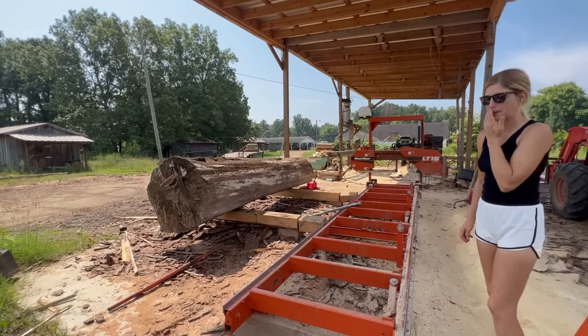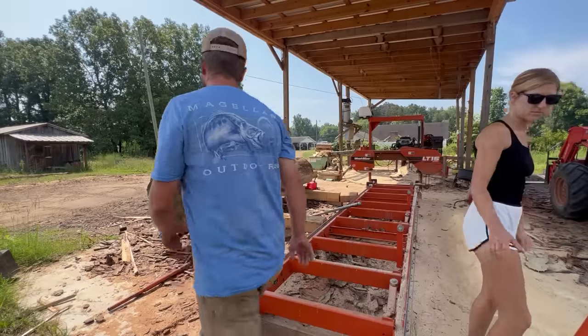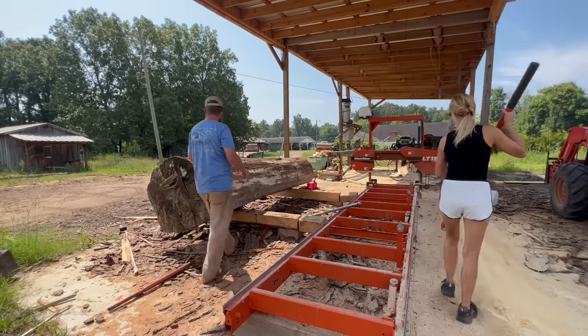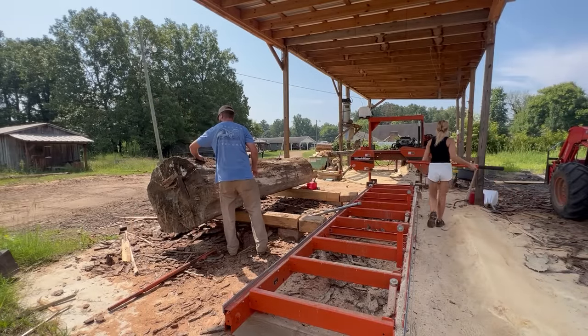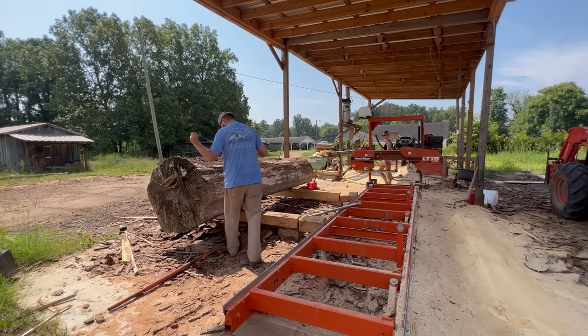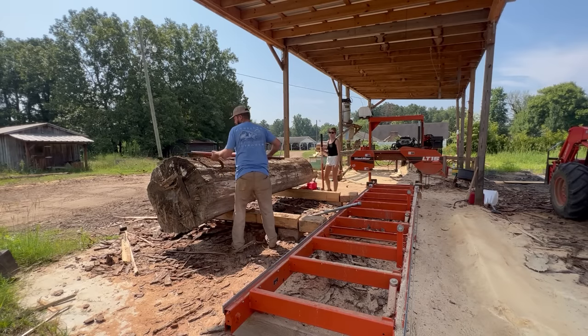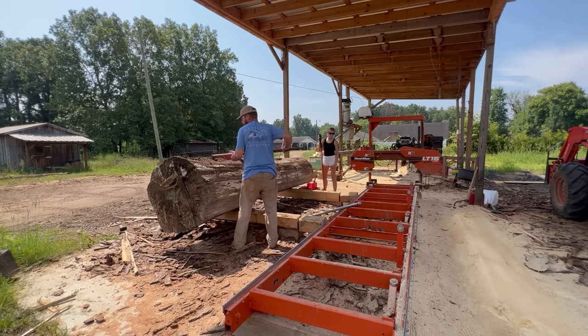All right, guys. Let's see if we can fight this up onto the sawmill. It's pretty big, so see how good she rolls. I'm going to knock that dirt off right there, too. On the dirt on it, I see bark of it now. Go ahead and get that off there.